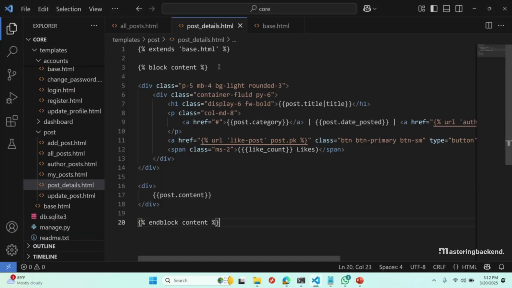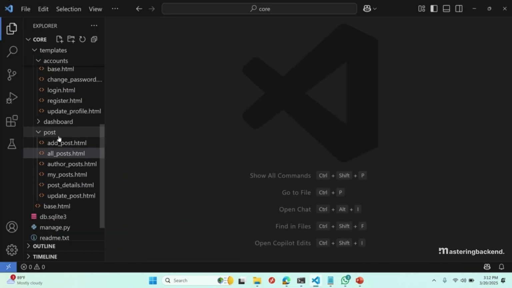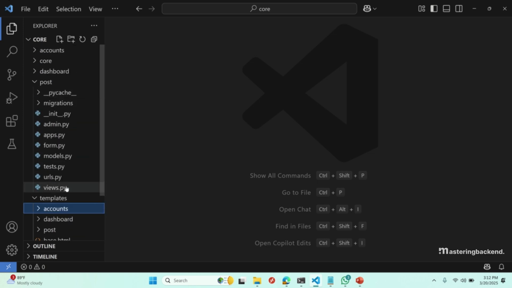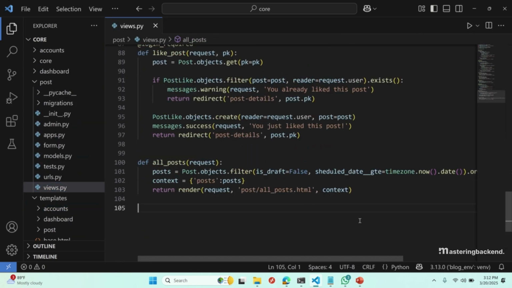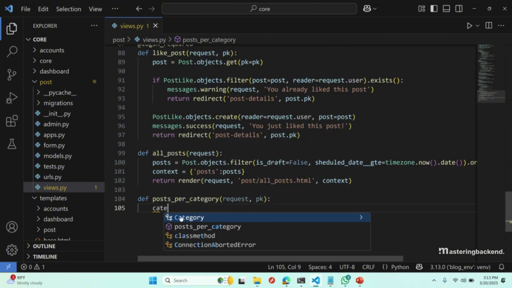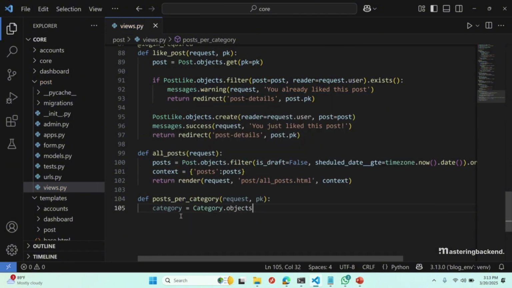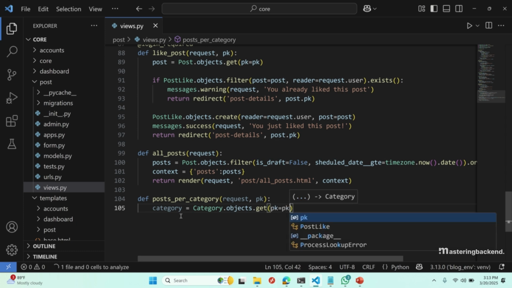So yes, category. We need to put in category, right? So let's try and do category, where you can see all categories. We can come over here and define posts per category. We'll do request and pk. And here category is Category.objects.get where pk equals pk.